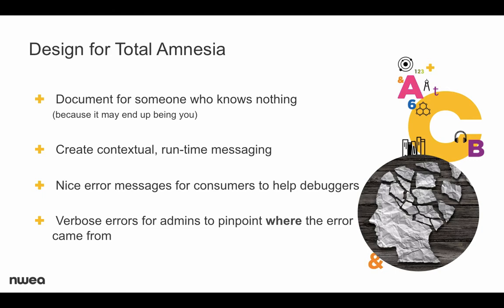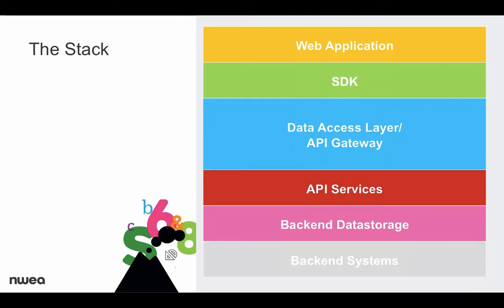Two kinds of contextual messaging here. We want nice, friendly messages so that when somebody calls up our support team and says, it's broke, we understand what they mean by it's broke, that we get enough information to lead us in the right direction. And then when we hand it off to the back end team who's looking at log files or console-driven error messaging, that it gives us an idea of where it's broke. Because remember, we have an entire stack of development, and it's not just one thing.